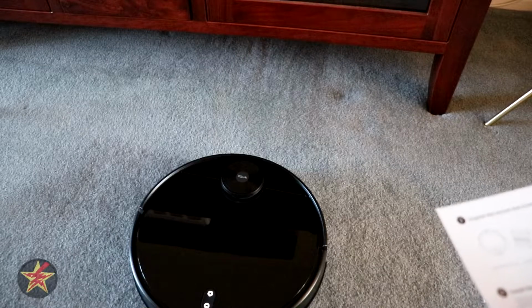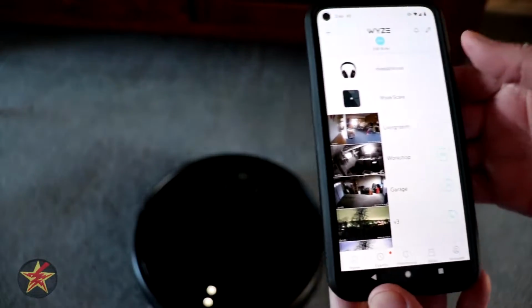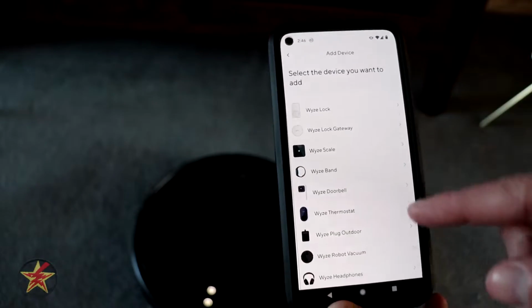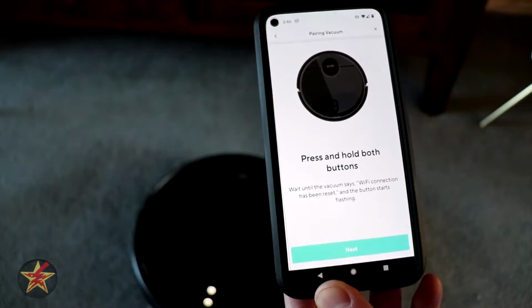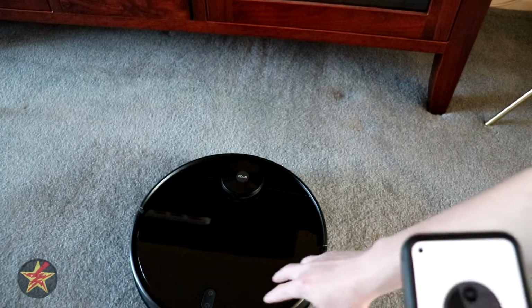So what we're going to do is skip ahead, and I'm going to jump into the app right here, and we're going to select add a new device, and we're going to come down and find the vacuum. So what it wants me to do here is press and hold both the buttons until it says Wi-Fi connection. Since it's not doing anything and going to the charging dock, we'll give this a shot.